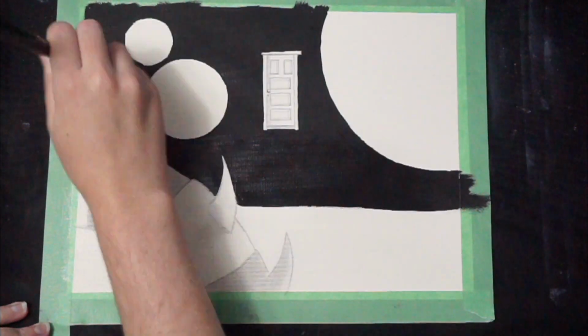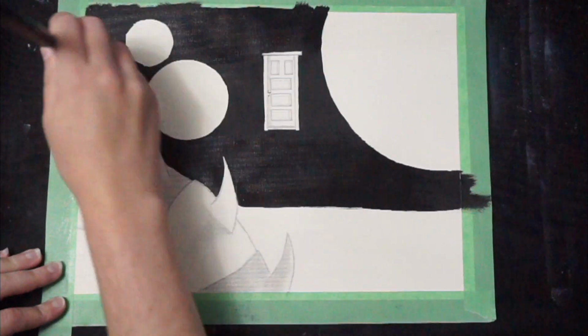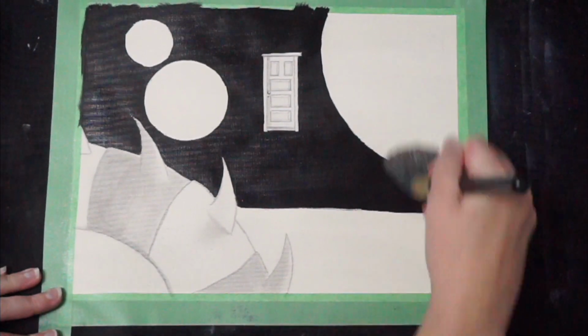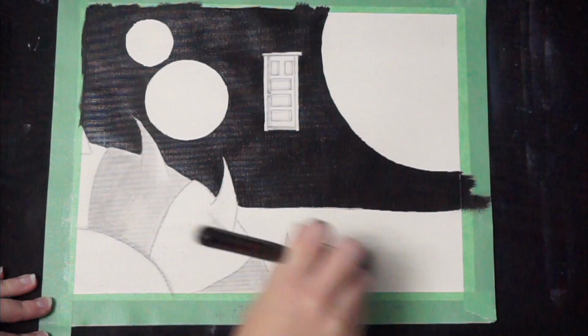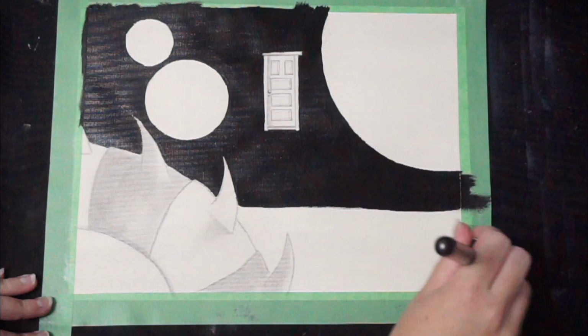Now, I did a lot of prep work in this, as you can see. So we started with a sketch. Obviously I wanted to get the door right, so I used a ruler to make sure the door looked correct. And then I did the sketch of the worm thing. I thought would be fun.